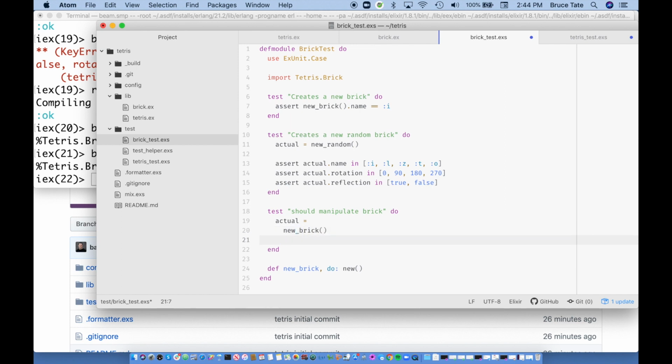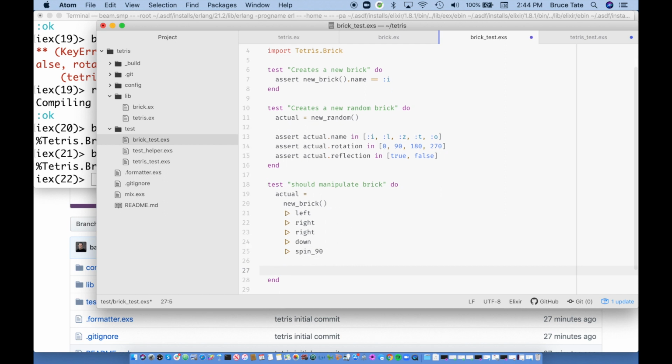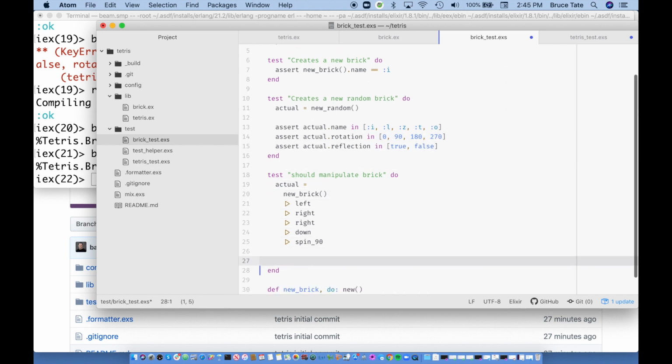I start with the new brick, and I'm going to test that by move left, or I'm sorry, left, right, and then I'm going to say down, and then I'm going to say spin 90, and that should be pretty good. Now I can look at the individual properties of this brick.